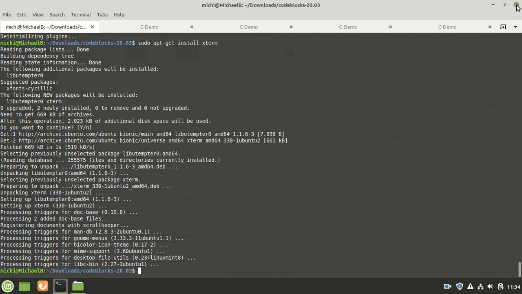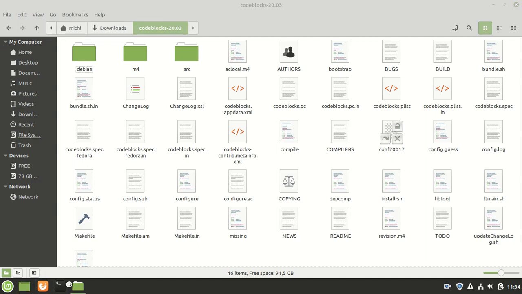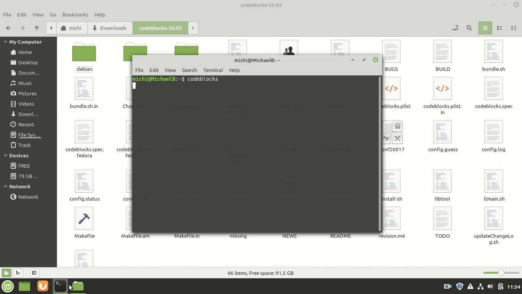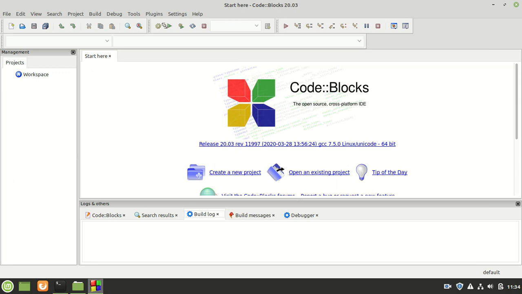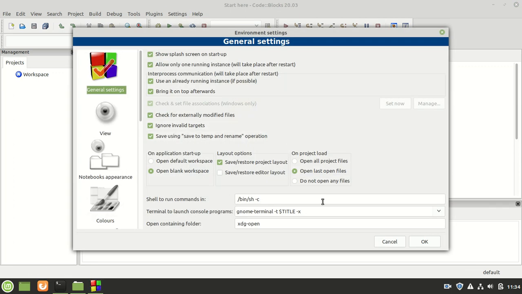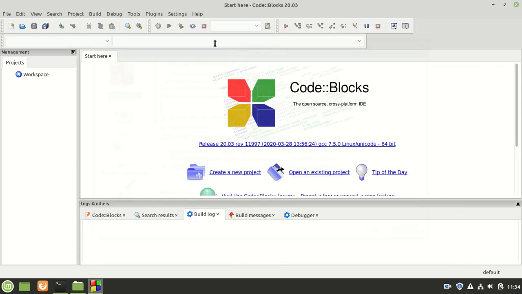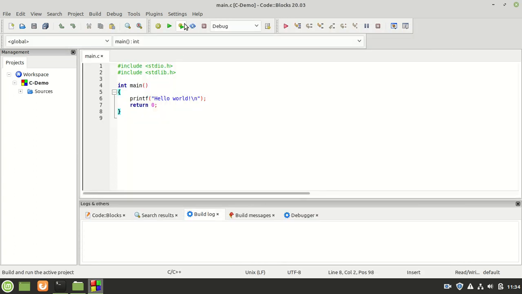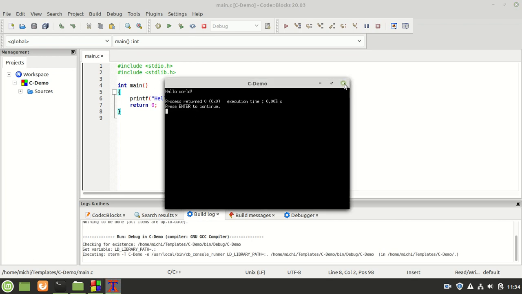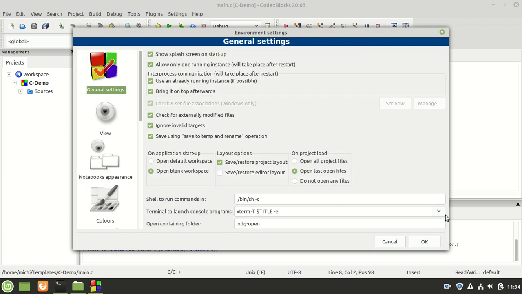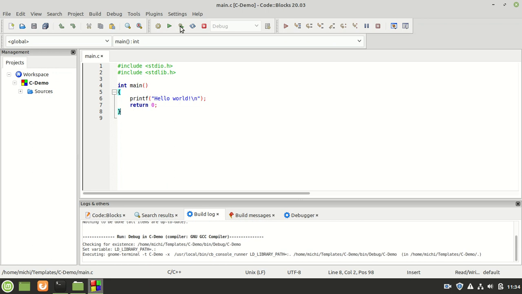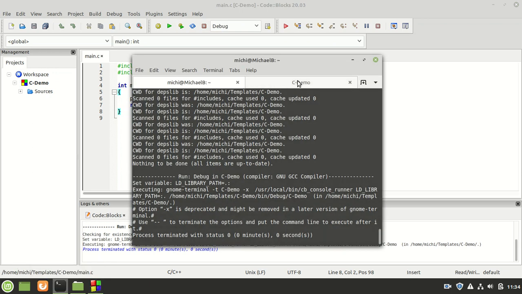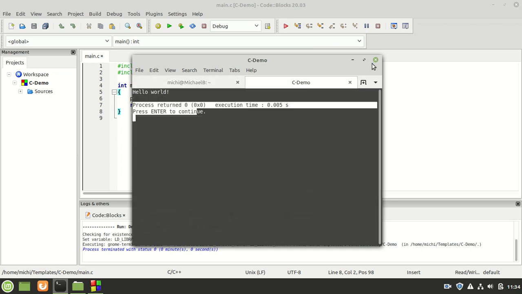And now I'm going to close it because I already noticed where the problem was, but no problem. I'm going to open the terminal again and run CodeBlocks, and you'll see that it works fine. The problem was me, because once I changed it, let me go back to environment, I'm going to choose xterm again because I just installed it, just to show you that it's working and running, and of course you see it works fine. And if I go to environment and choose this time the GNOME terminal, okay, rebuild it, yes, once I hit build and run, it is right here in another tab. You see hello world. It was just another tab. That was the reason why I didn't see it.